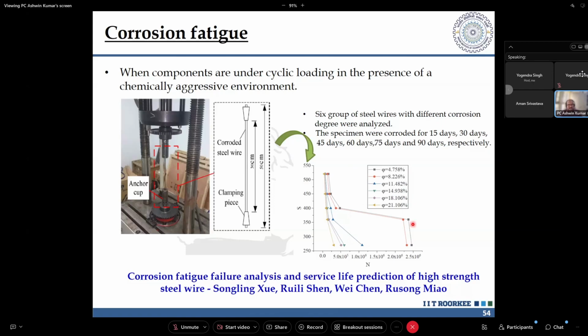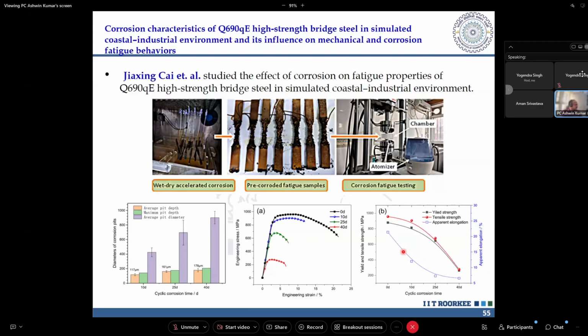And you can see that if my corrosion ratio, my corrosion percentage, increases in my member, for the same size of detail, my fatigue life reduces. If the corrosion is less, then my fatigue life is higher. So corrosion does play a role in the fatigue strength of your steel, right? Does our code take into consideration any corrosion? If you read the clause in your code, it says it is for mild corrosion.